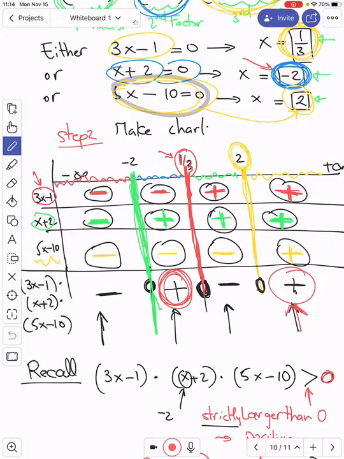So this 2 here represents, you see this yellow line? It represents the solution x equal to 2. And all I'm saying is, it's going to be positive on the right side of this yellow line and negative on the left. Make sense? Yeah. You see how it works? It's positive on the right, negative on the left side of the line, which represents the solution.